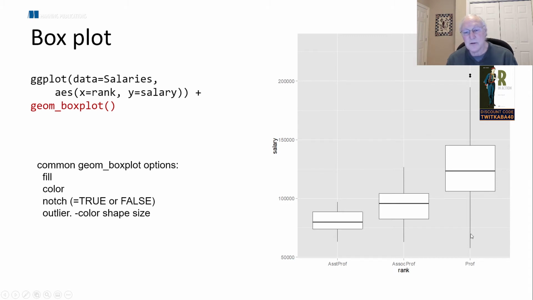These hinges, or these lines that are coming off the top and the bottom of the box plot, in a normal distribution will capture about 99% of the data. And so any points that are outside of these lines represent outliers. We've got 3 faculty members that are full professors. They're making way more than you'd expect, or way more than everybody else. And you probably want to ask why. My guess is they work in the medical school or something, or have big grants or something like that.